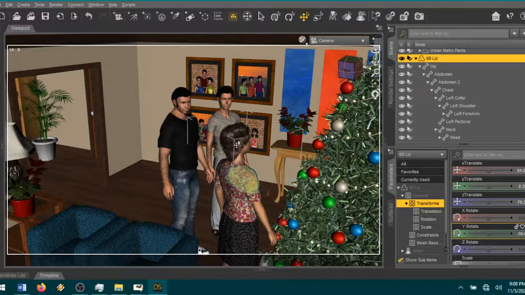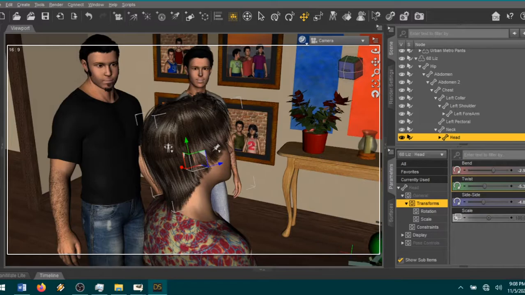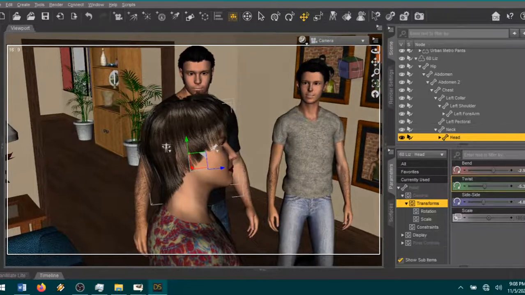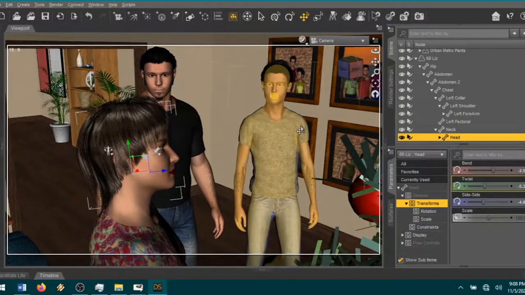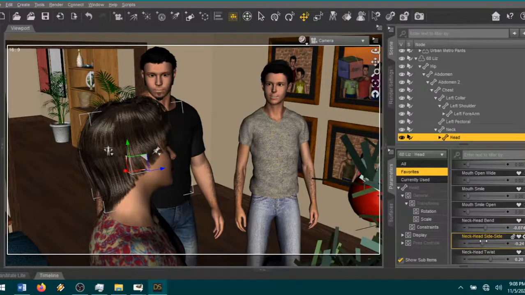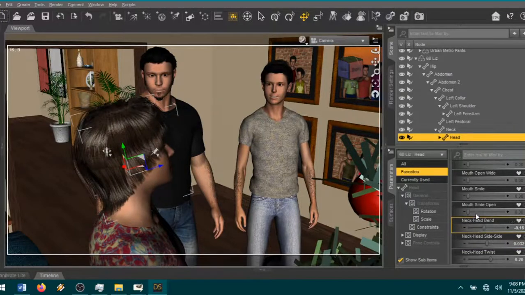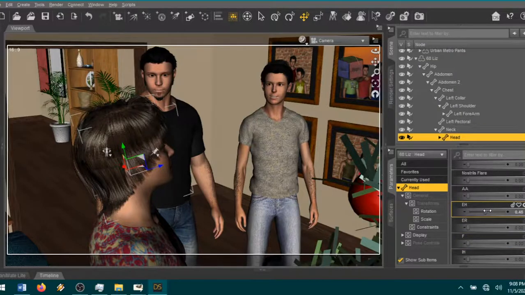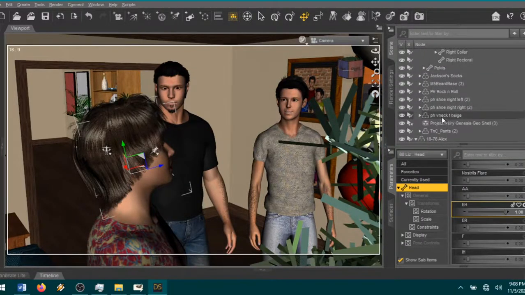Let's twist her. I'm not sure I'm going to get the shot I want here. Maybe if I take the tree out. You know what? This might be one of those where I just take the tree out of the picture.